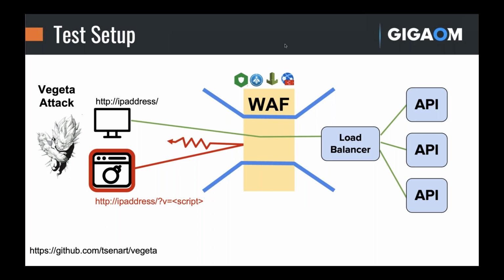So for example, we would start with 1,000 requests per second, run that for 60 seconds. Then we would bump that up to 2,000, 3,000, 5,000 requests per second, which is pretty high volume. After 60 seconds, we would capture those latency values at the 50th, 90th, 95th, 99th, 99.9, and 99.99 percentiles. We call those the nines. And we'd also grab the maximum latency, so whatever the slowest response time was.